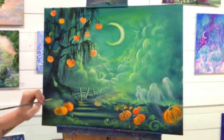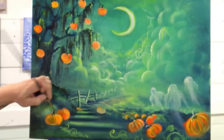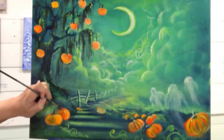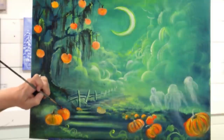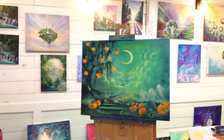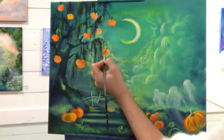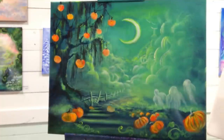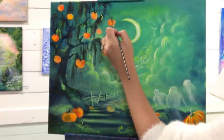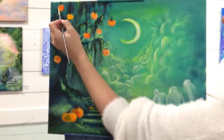Then I'm going to take those colors again, go right down here, and start the little stems. And a little bit more blue to this one, it's not really showing up. And then I'll come over here. You want the stems to come down wider and then pull a few little lines. So a little line like this. Otherwise they're going to kind of look like peaches. But that one I'm going to have to fix, that's way too big.